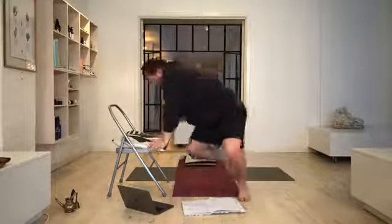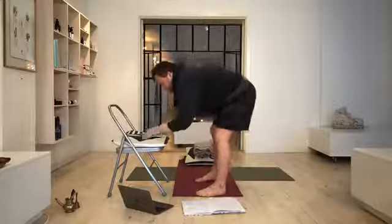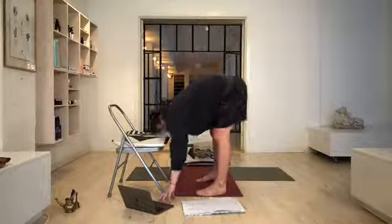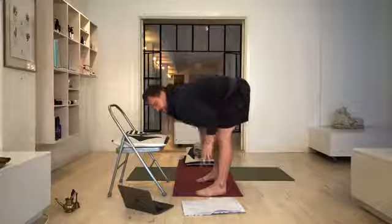Good. So we already moved the spine, chest and shoulders. Now it's very much the back of the legs. And we are really going to get in there, so buckle up.